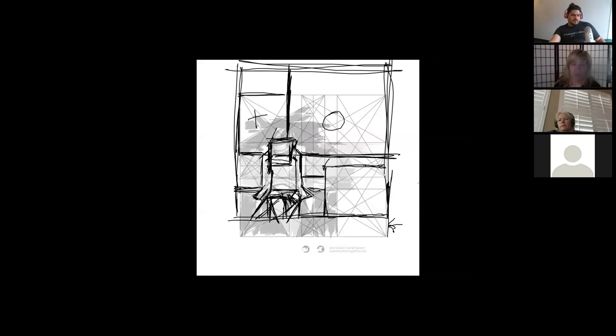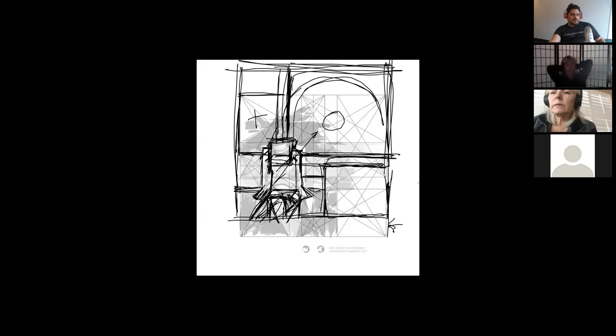Coming across maybe the horizontal to get those shoulders in there. What I'm trying to figure out right now is, okay, what's on this side and on this side? Because in this design, we have this rectangle coming in, boxing her in. If we put these legs on an angle and kind of force that Baroque, now she's boxed in, but she's kind of found a way out, right? Over into here. And so this could be the window that she's sitting in front of, or a door or something. You could even have it a curve. So everything else is boxy, and then you have this curve that she's sitting in front of. Oh, I like that. So there is an escape in here.